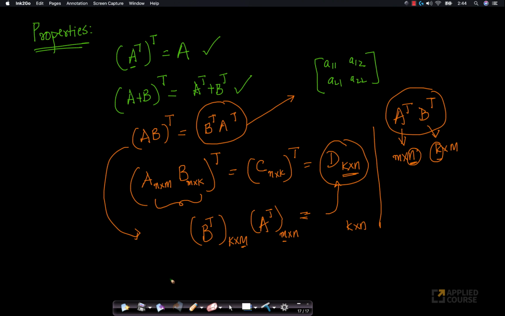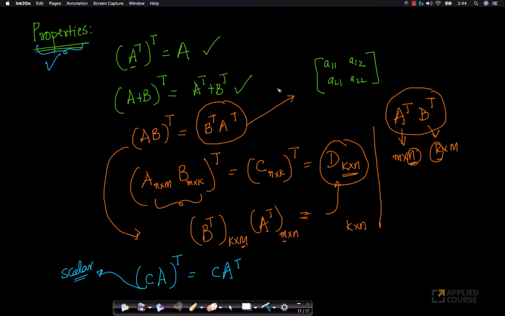Similarly, there is another very interesting property: if you have a constant c, then the transpose of the constant c multiplied by matrix A is the same as c into A transpose. Remember that c is a constant, a scalar, so this is basically multiplying a matrix with a scalar. If I take the transpose of that, this is equal to this. Again, this is also extremely simple to prove. There are many other properties of transpose that we will learn slowly as we learn more concepts going forward.